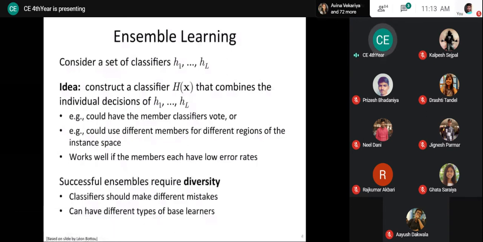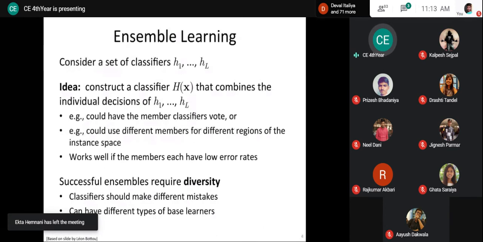Right? So there are many variants of this ensemble learning, based on how you design your final model. But these are some alternatives to handle this problem. Generally it's observed that whenever members have lower error rate, the performance of ensemble learning is very high.